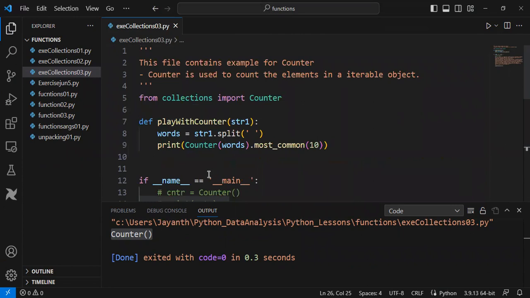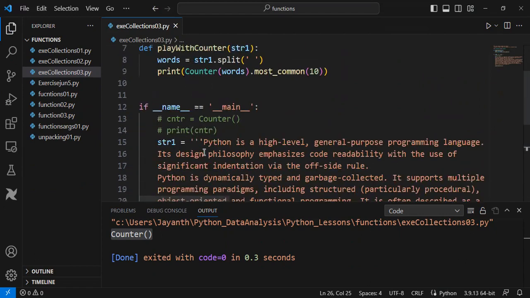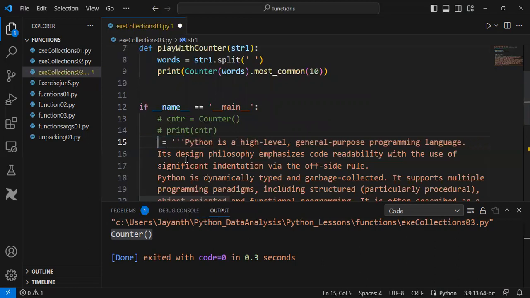Now the variables are different. In this block it is str1, and str1 is in this block. So the variables are different. It is not the same. Or if you do not want to get confused, let me call this one text, right?